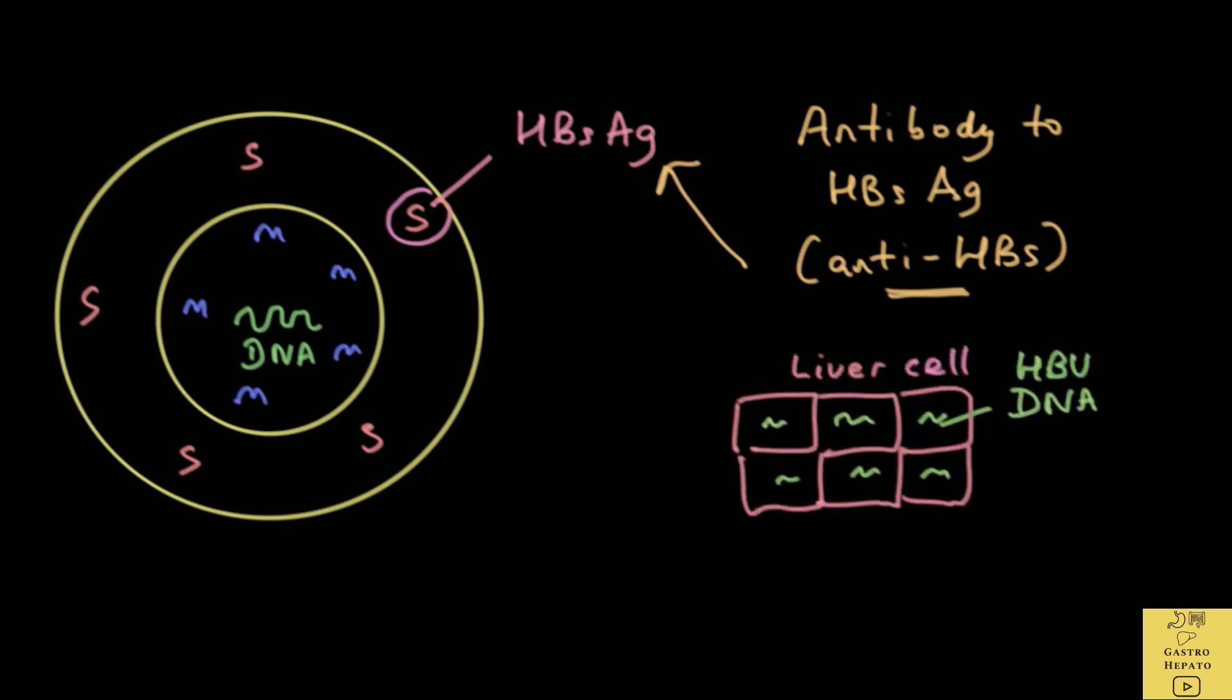So, in the very late stage of chronic hepatitis B, all that is left is the genetic material within the liver cells. There are no viruses circulating as the body's immune system is ever ready to destroy it with its S and E antibodies. Every year, a certain percentage of liver cells die and are replaced by healthy liver cells. In the process, the liver cells infected with the virus DNA are replaced by cells that do not contain the DNA of the virus.